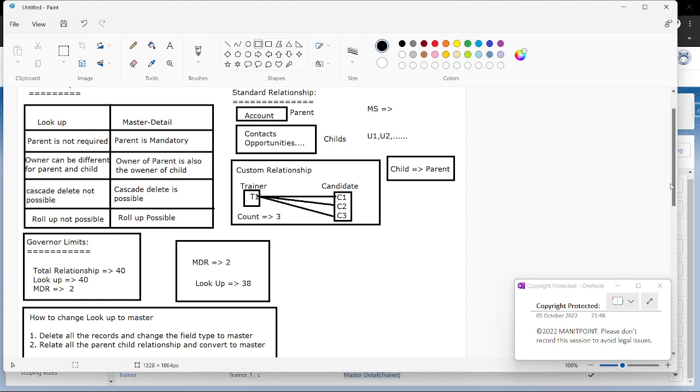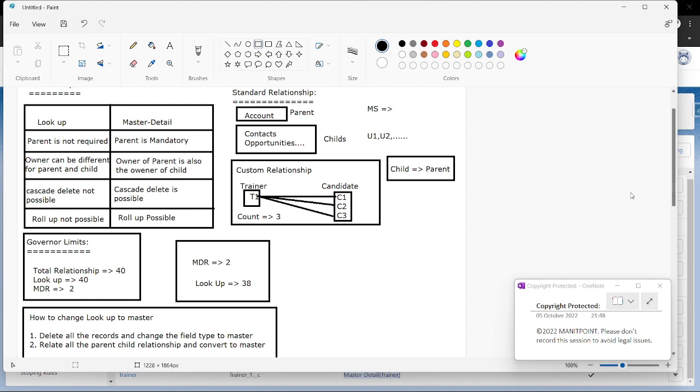As per the Salesforce limits, you can create a maximum of two master detail relationships. So you can create two roll-up summaries at most. You cannot create more than that. Oh, okay, okay.